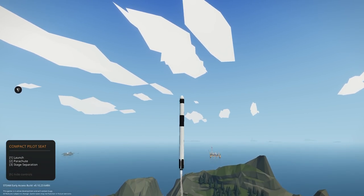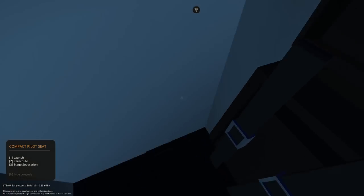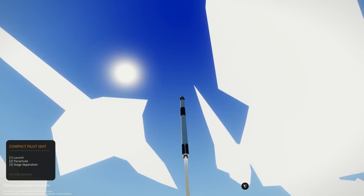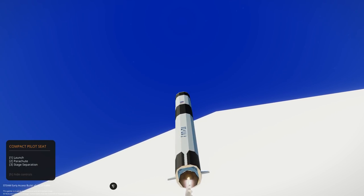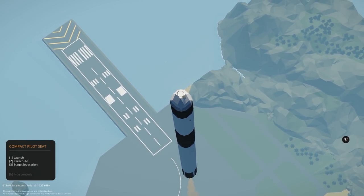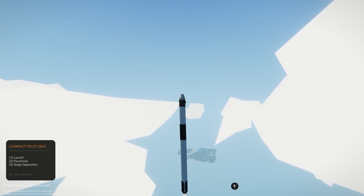That's cool — we're going pretty straight at the moment. There's a camera at the top and a camera at the bottom. I wonder how long the fuel will last. We're still going — it must have so much fuel. It's big and slow to get up, but we're almost straight still. We can even correct it using WSAD.